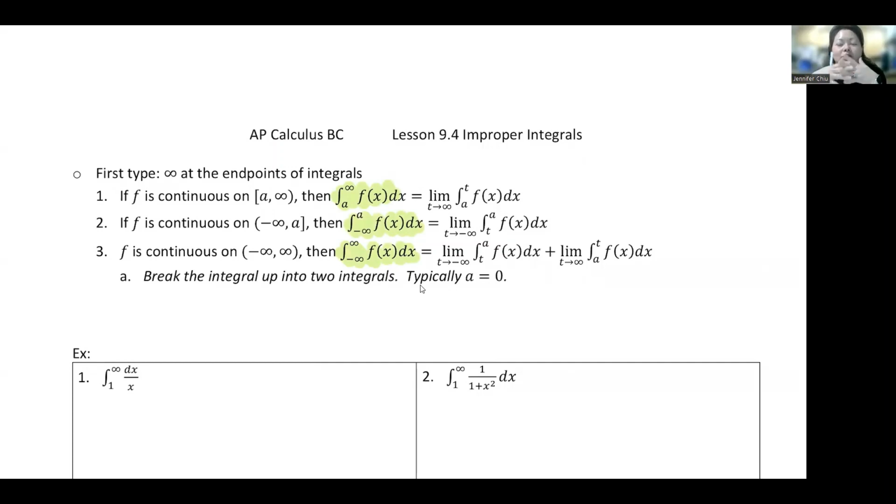Keeping in mind that infinity is not a number. Infinity is this endless, boundless entity. So you cannot treat it like a numerical value like we normally did, where we had an integral from negative 2 to 5 or from 3 to 4. Whatever applied to integrals before with a's and b's, you cannot apply the same way at this point. You are going to have to do something different. Remember, we can't reach infinity, we can approach infinity. So we're going to bring in the idea of limits again to help us approach that number, because we can't actually be there.